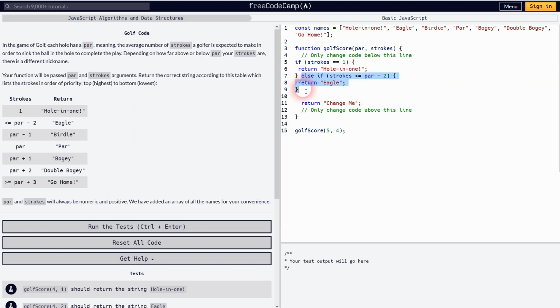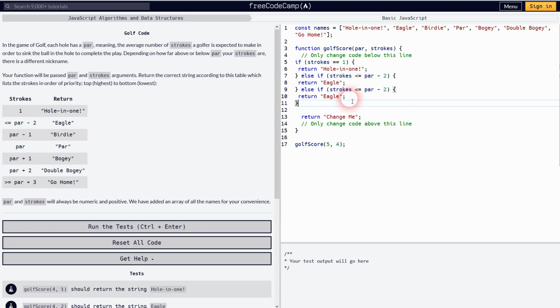The next else if, I'll just copy paste it. It's par minus 1, but be careful, it's not smaller than or equal, it is only equal to par minus 1. So don't write it like this. We'll have to have these double equal signs, and this is called a birdie.